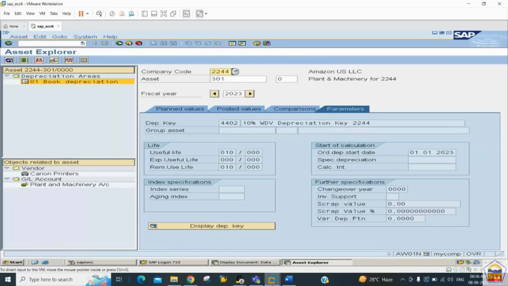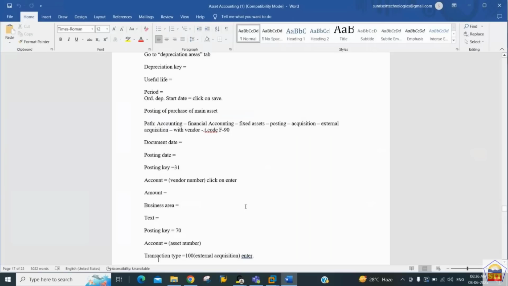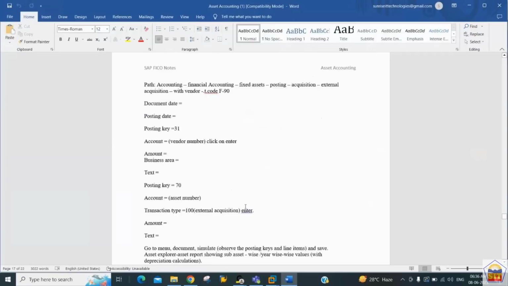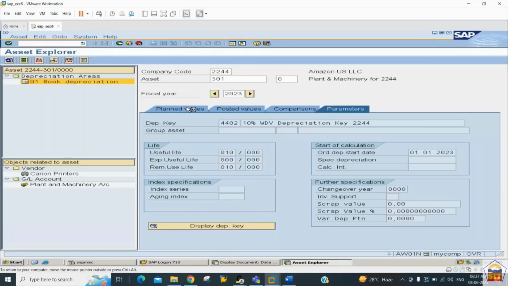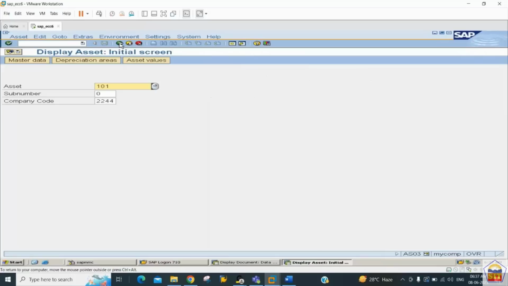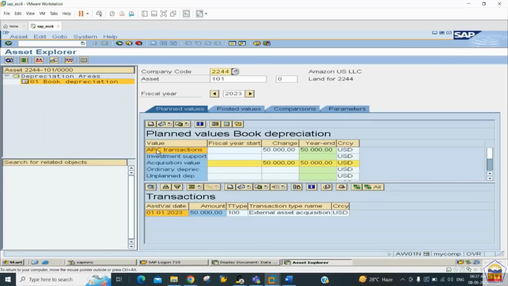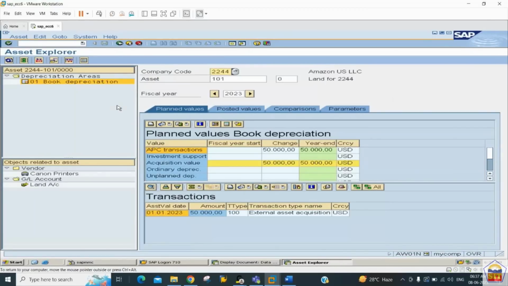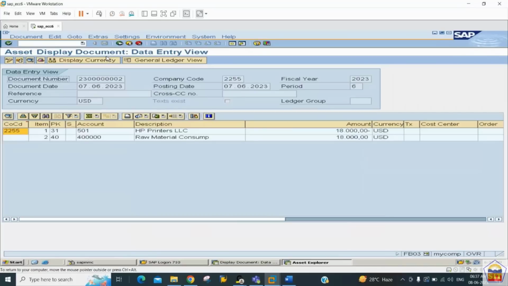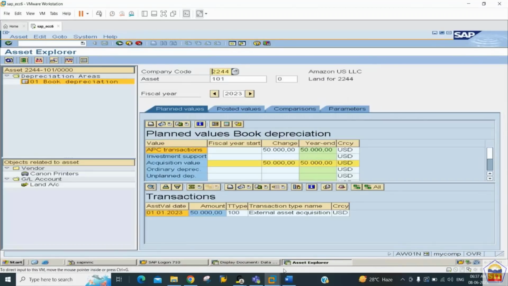If you want to see the asset report, we can go to the next transaction code. One way is you go back and click on this asset value, and it will take you to AW01N. And if you directly want to go to AW01N, we can simply use this transaction code, press enter, and we will get this screen. This is your asset explorer screen, where we can explore our asset and find each piece of information related to this asset.